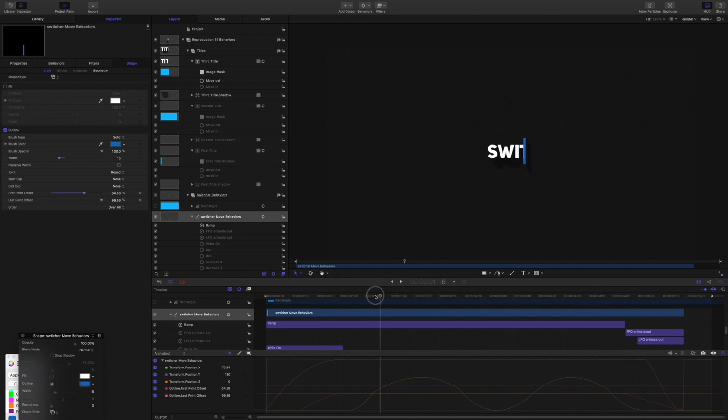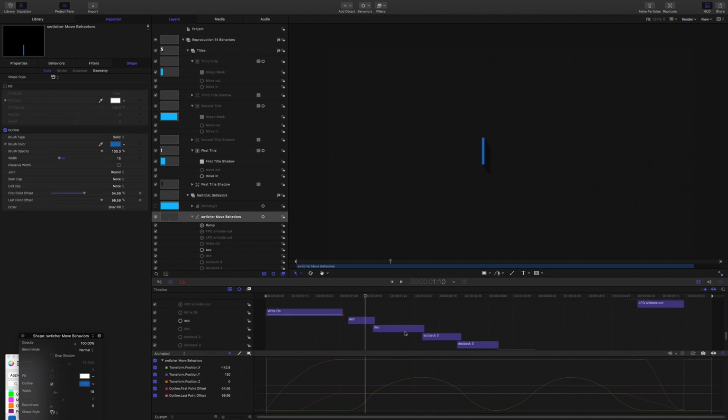Each pass is two behaviors connected together, just using the standard move behaviors. I haven't gone with the logarithmic or exponential parameter behaviors. I wanted to see what we could do with just plain move behaviors, and it worked out not too bad.